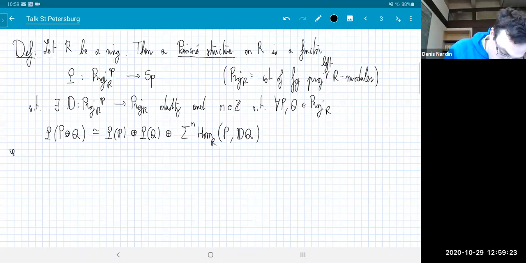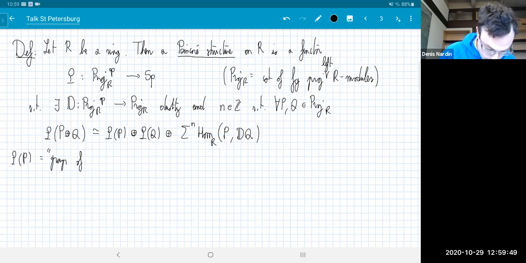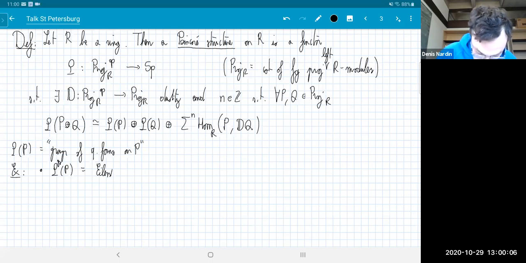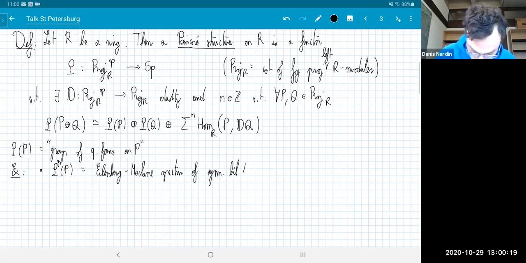Let me try instead giving you some examples, and then I'll show you that we can completely classify these Poincaré structures in this case. And maybe I'll say a couple of words also about why I need spectra and not the derived category of abelian groups, as someone might intuitively think. So actually, let me say this: kappa P, you should think of it as the group of quadratic forms on P. That's the intuition you should have for this whole theory. So of course we can start with kappa P being the Eilenberg-MacLane spectrum of symmetric bilinear forms on P for R commutative.